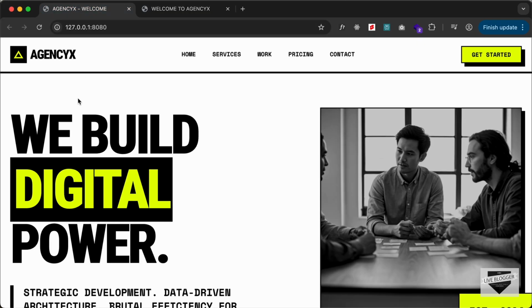Now the first thing we will do is add the links of the fonts and also the icons that we're going to use in our design. So the fonts that we're going to use is called Space Mono. So this is the Space Mono font. And the other font that we're going to use is called Roboto Condensed. So let's go ahead and get these two fonts. We're going to use fonts.google.com for that.